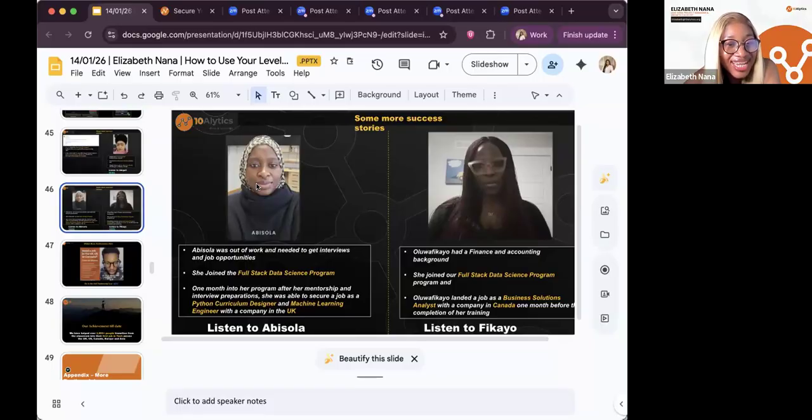Basi says, last bonds get preferential treatments than others. Basi, I beg to disagree. I'm guessing you're talking about the data analyst and the data scientist. I beg to disagree. Ifoma says Python. Yes, you'll be learning Python in data science. So if you're not ready for Python, Ifoma, I can see you're not ready for Python. Just don't stress yourself. Go for data analytics. Just mind your business. Don't stress yourself.